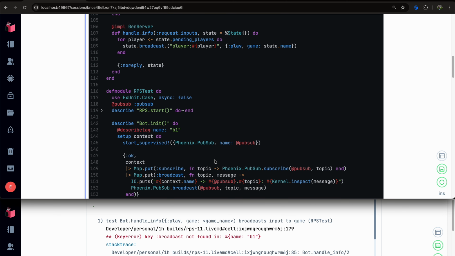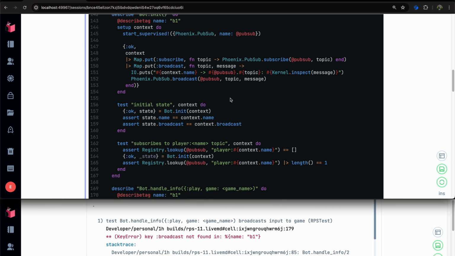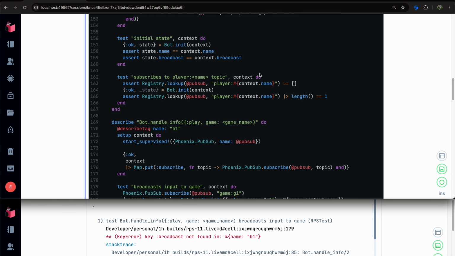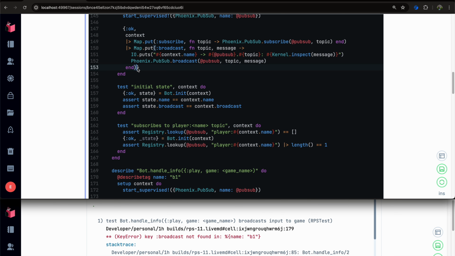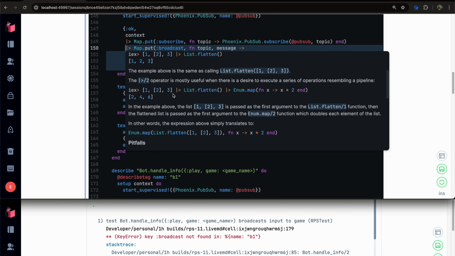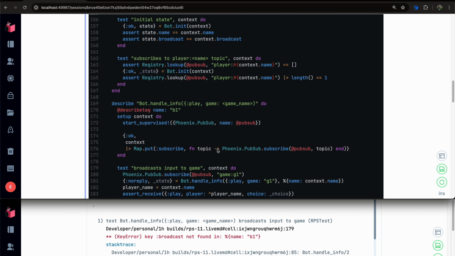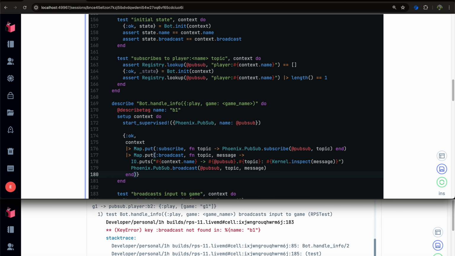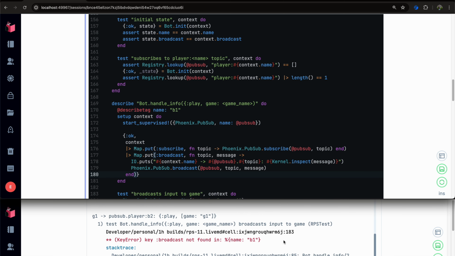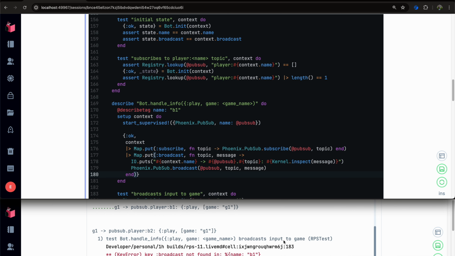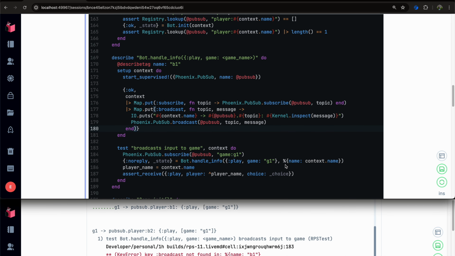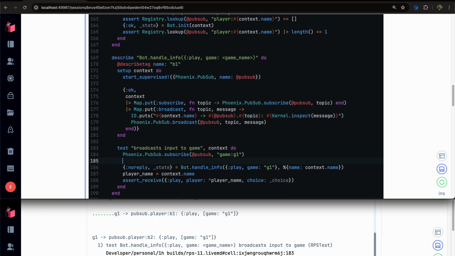Yay. Ah, damn it, we need it here as well. Okay.